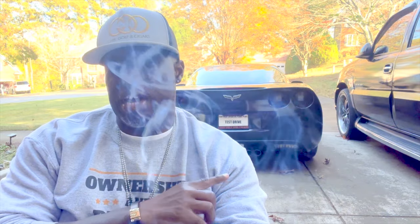Okay, now, this is a salvage title vehicle. I know last year I said no more salvage titles. I said that after I bought the Mercedes. I said no more salvage titles. You got to go through too much. I did say that, and 60% of me still feels like that, but this was a deal. So since it was a deal, I had to jump on it because I knew there was somebody else in the country looking at this and was like, I'm about to jump on it.